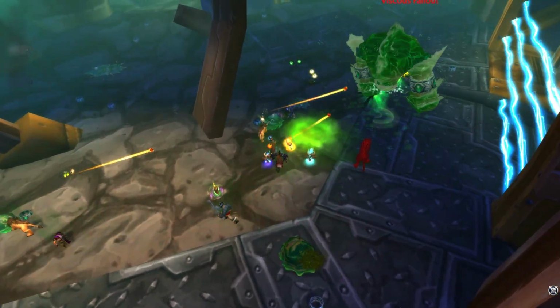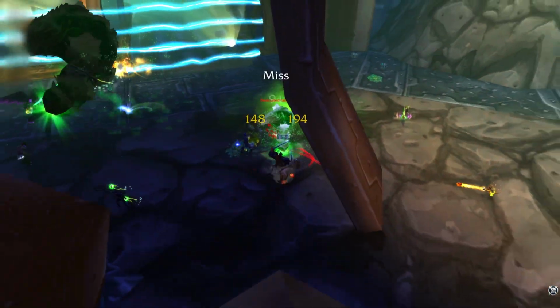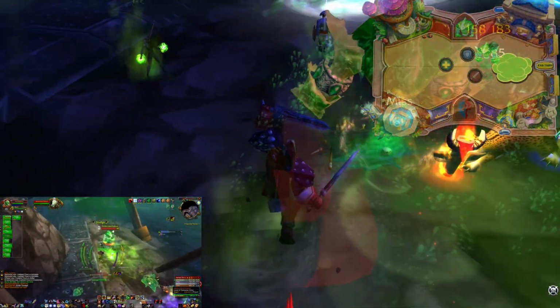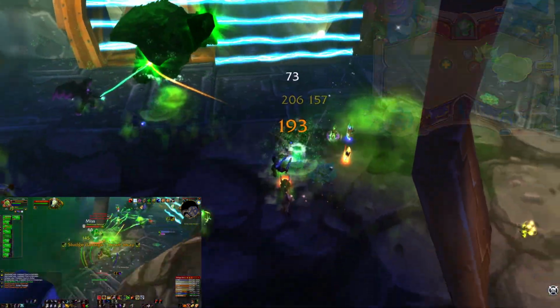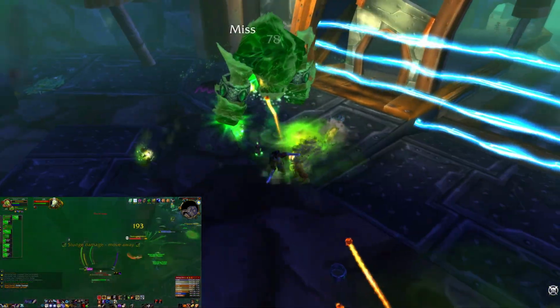AoE damage. Boss will regularly cast irradiated goo, which will summon 3 add slimes. Raid have around 10 seconds to dispose of them before they reach chains on the ground and transform into an elemental. On transformation, those elementals will spawn raid-wide AoE that deals heavy damage.